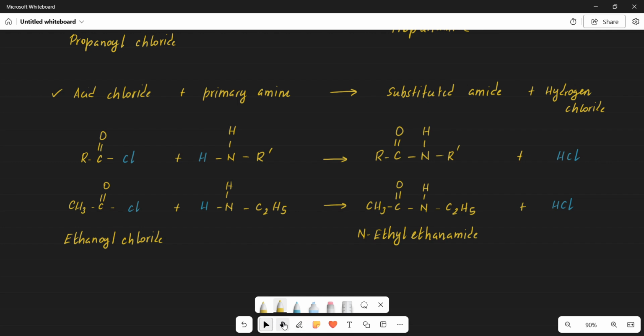So today what we learned is how the amide group looks, how to write its structural, displayed and skeletal formulas, how to name them systematically, and how to prepare amides. We used acid chloride as the starting material. From acid chloride, using ammonia, you will get a simple amide. Using primary amine, you will get a substituted amide. I hope this part is clear.